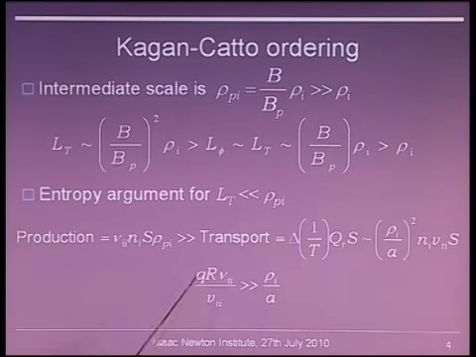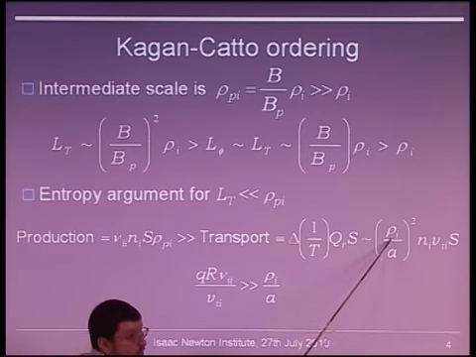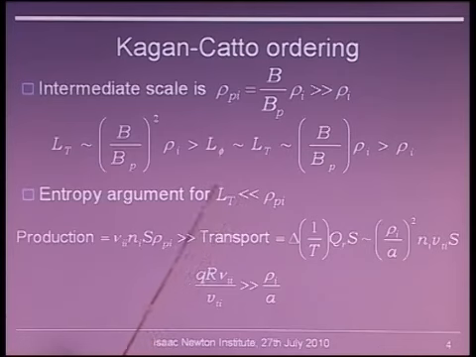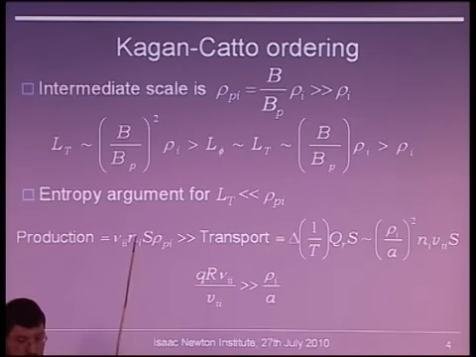And if I impose that, what I get is that my collisionality parameter has to be much bigger than rho_i over a, which is the minor radius of the tokamak. And I'm actually having this parameter, the one inside the tokamak, because it's coming from the gyro-Bohm in the core. So as long as you have this satisfied, you produce entropy much faster than you transport it. So eventually you'll get to a Maxwellian.